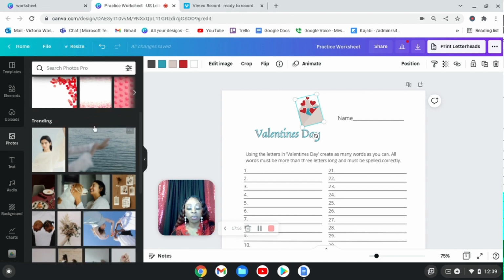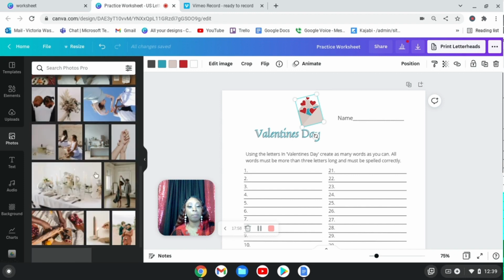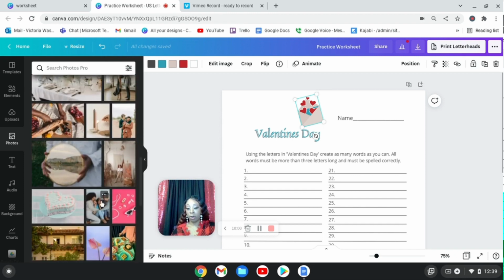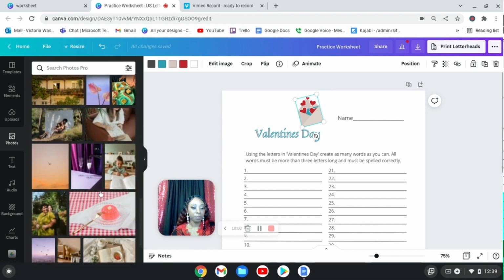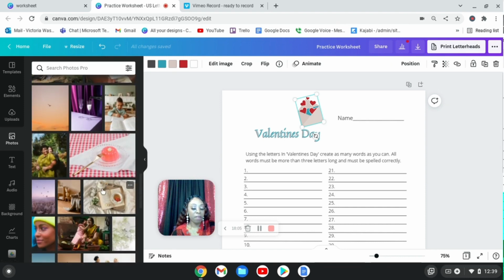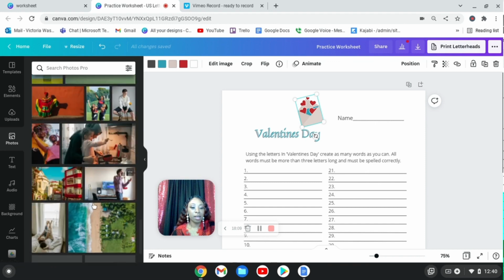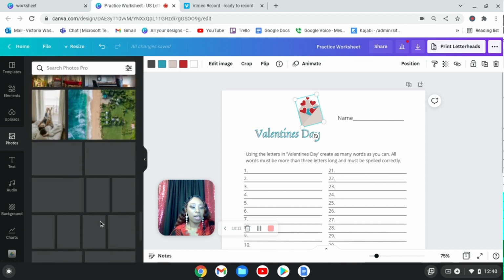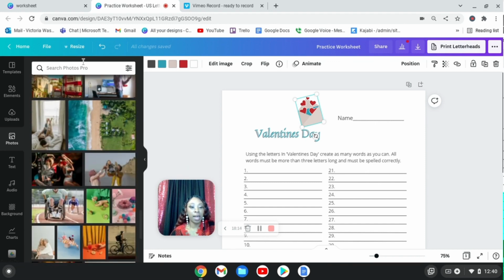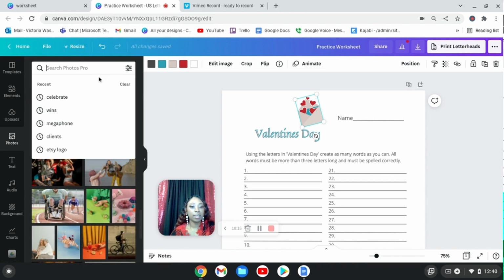So we're looking at a trending category. This is like pictures that most people are using. So we're going to scroll through here briefly. But as you can see, if there's something that you want specifically, what you can do is pretty much just type it in, and like I said, it's going to be the same thing as far as fonts. If you see the crown symbol at the bottom right of any of the photos, that means it's for Canva Pro.